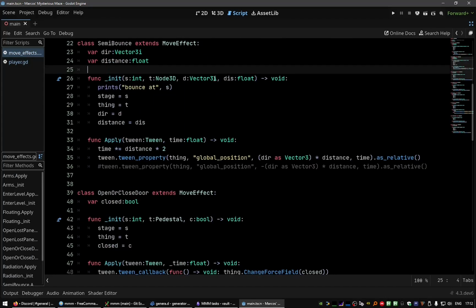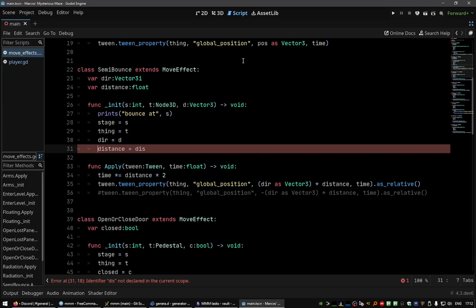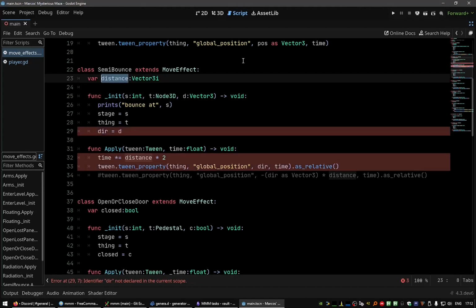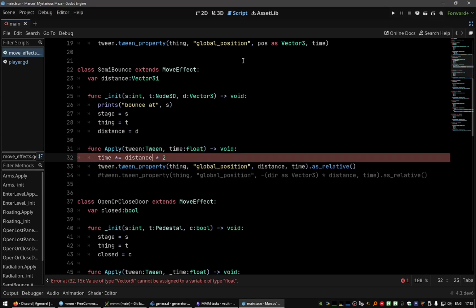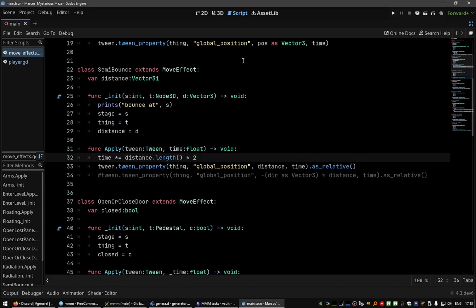We could accept only a vector tree here and not a distance, and use directly the direction here. Let's call it distance. Time is distance. Length.